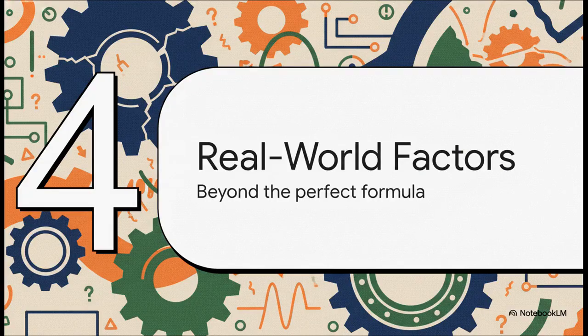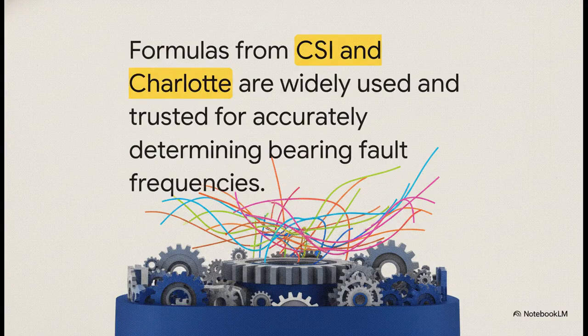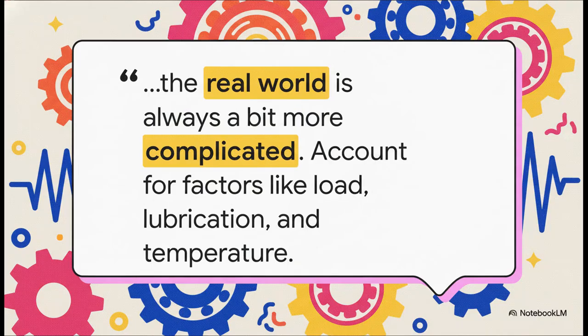Okay, so those formulas and rules of thumb are absolutely essential, right? But, and this is a big but, they're not the whole story, not even close. So in Section 4, we're going to explore why a truly professional diagnosis means accounting for all the messiness of the real world. Now, to be perfectly clear, the source material absolutely confirms that those formulas from places like CSI and Charlotte are highly reliable. I mean, they are the bedrock of modern vibration analysis. But, as contributor Joshua Thomas points out so well, the real world is always more complicated.